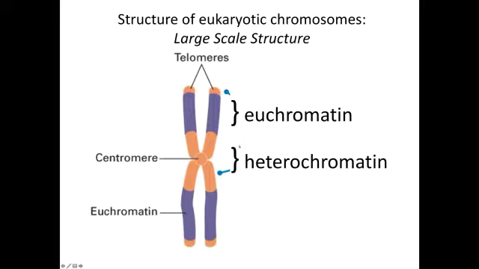So one type of chromatin is called euchromatin, where "eu" means true chromatin, and heterochromatin, where "hetero" means different, so this is a different type of chromatin. These types of chromatin were observed by cytologists in the early part of the last century, who were using DNA stains to identify different patterns on chromosomes.